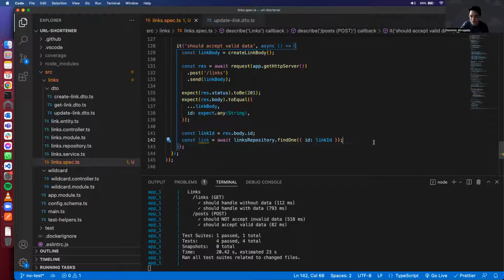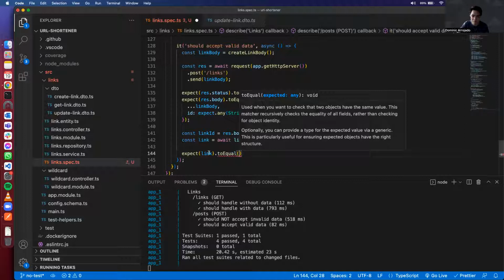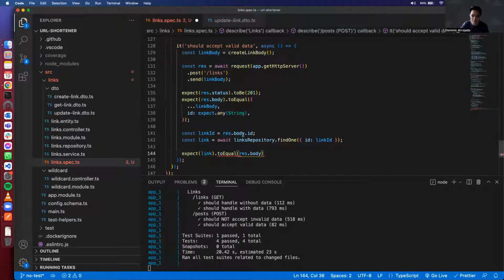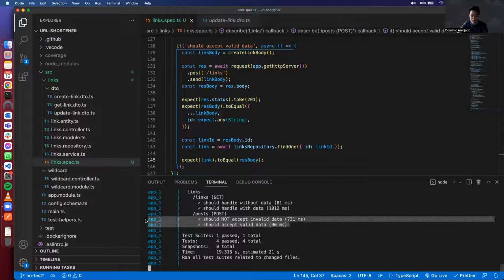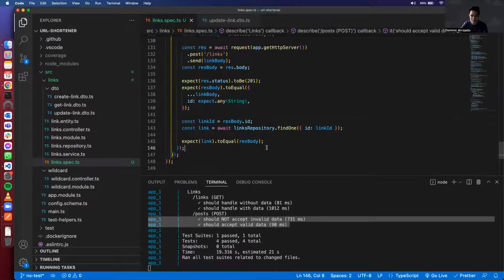And then we can just basically do an equal comparison of the two objects, which is the response body. So we have referenced the response body a few times. It's just good to create a variable so that we only reference the body itself. All right, so this should pass as well. As you can see, it has passed the test cases. Great. Now let's move on.